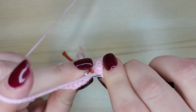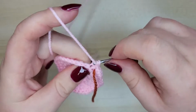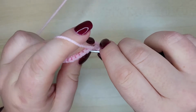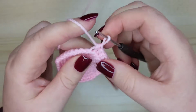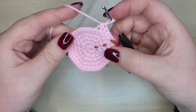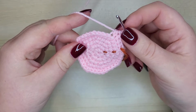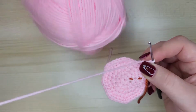Back loops, 1, 2, 3, and decrease. Repeat the same sequence for 7 more times, and I'm gonna meet you at the end of our round number 6.